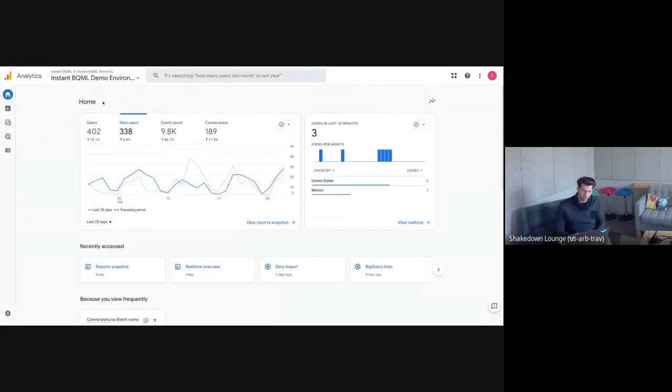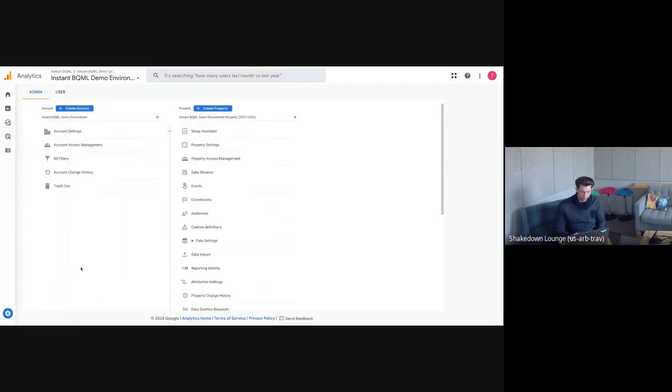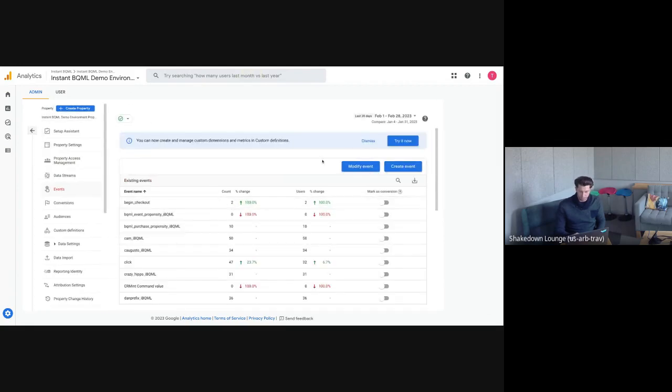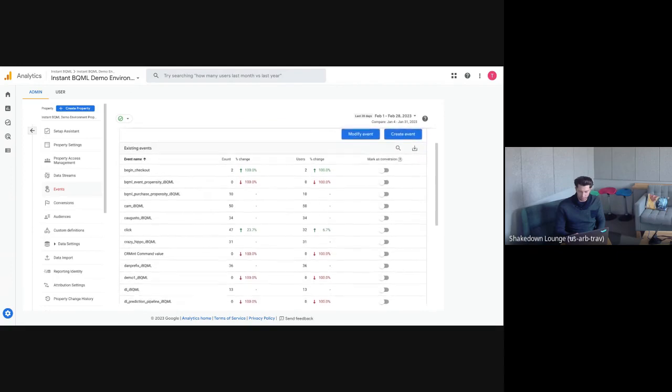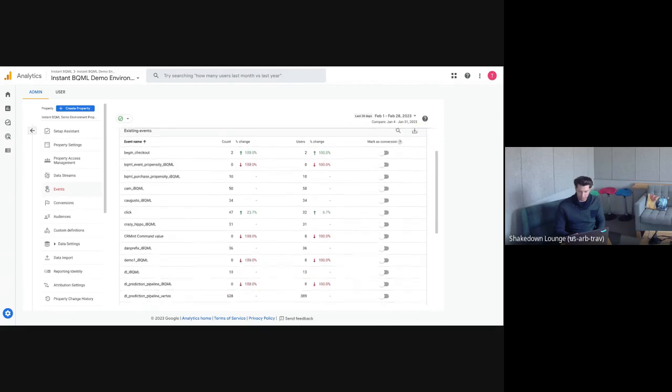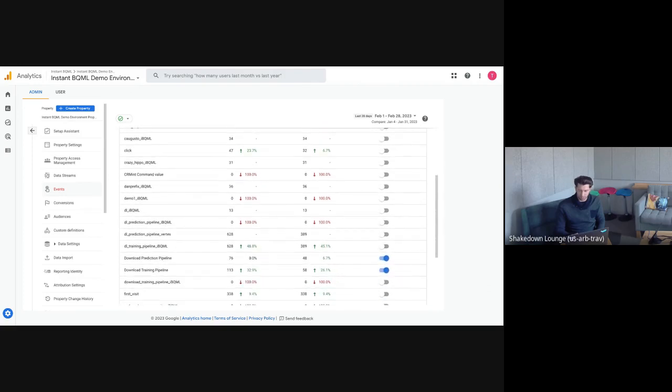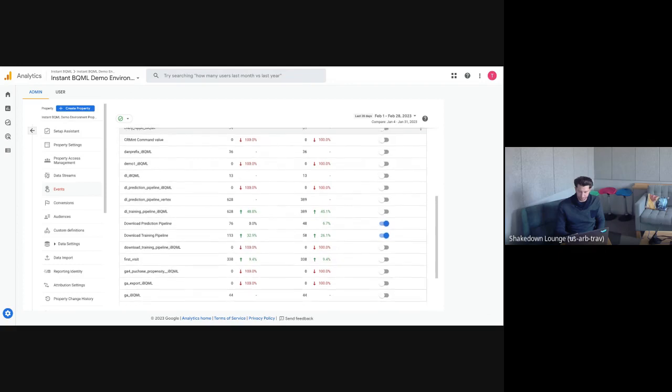And this is the Google Analytics 4 property for instant BQML, the actual form that I'm on right now. And if I go into the admin area in the bottom left-hand corner, there's a page over here called Events that is listing out all of the different events that have fired on my Google Analytics 4 property over the last 28 days.